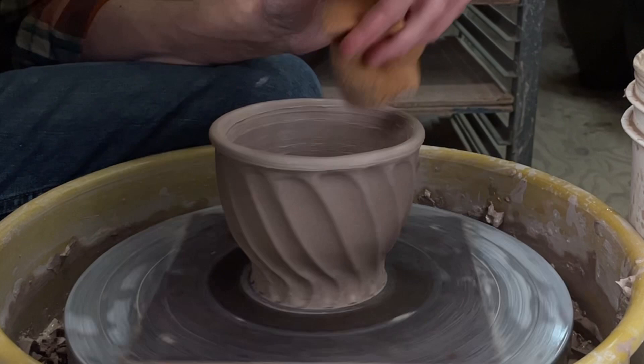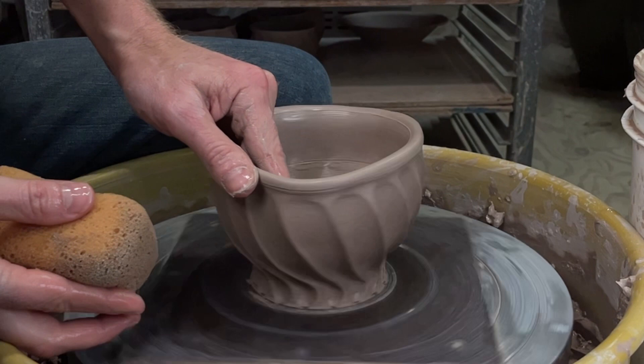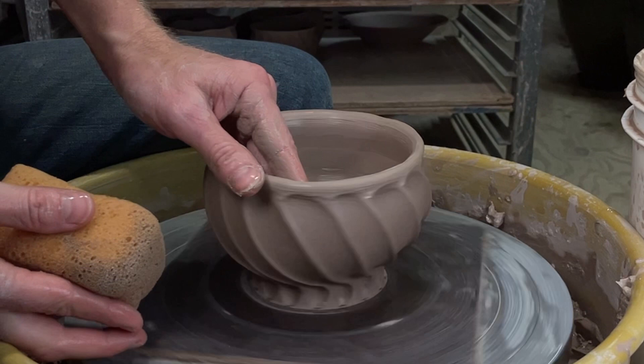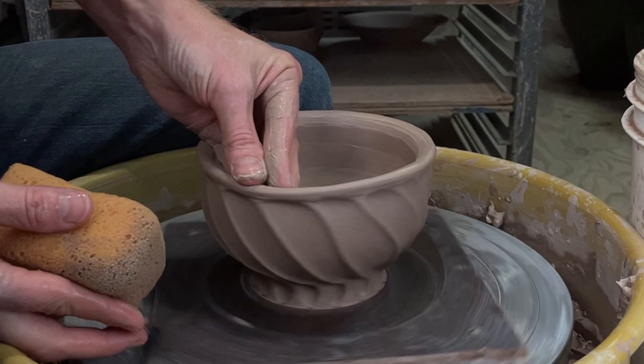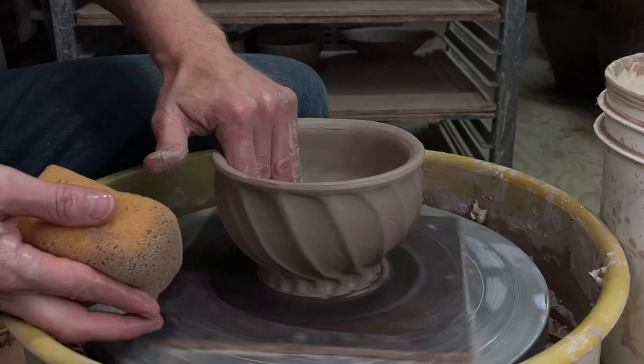It is nice to have that rim not carved all the way through so you can use it to stabilize as you're stretching out the clay. I'm kind of folding out that rim just a little bit because I know I'm making a bowl — that helps get the bowl going in the right direction and as I stretch it, it's already kind of leading the way. I've got my thumb from my left hand right on that rim as I'm pushing out with my fingers on the inside, trying to get that curve the way I want it. I'm going to carve a foot on the bottom so I'm not too worried — just trying to get a nice curve on the inside, then work on that rim a little bit and stretch it out. As I finish out the stretching and shaping, I'm just going to clean out the water on the inside, put a swirl on the bottom, and you're pretty much done with this part of the process.